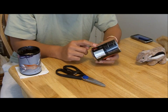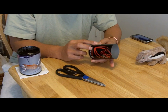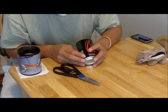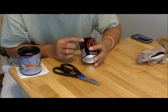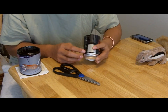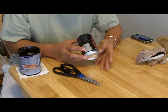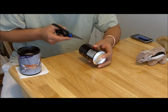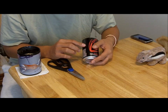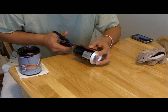So I use the design of the can, all the pictures and like barcode as a guide to get my first cuts. When they put the designs on these cans, you can see where there's usually a start or finish, like here there's a darker black line, or you could use the edge of the barcode and just eyeball it from this part. See what I'm saying? So use the design to your advantage. So I'm going to cut following this darker black line, and I doubt you could see it on my cheap little camera, however. I'm gonna follow that line so that I get as straight a cut as possible.